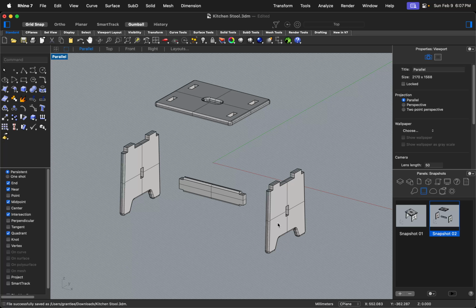Zoom out a little bit, and then record. 3, apply, apply. And then I move these two pieces out.